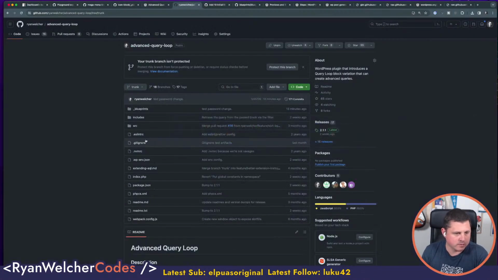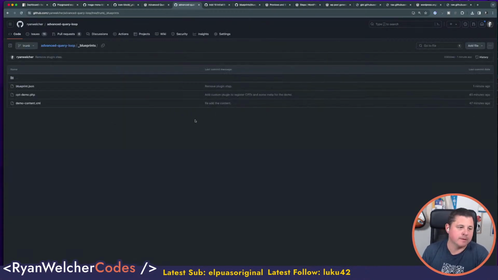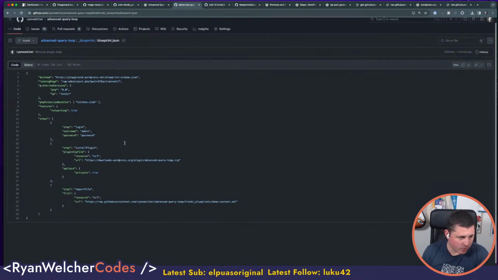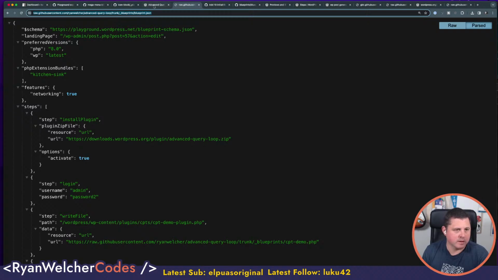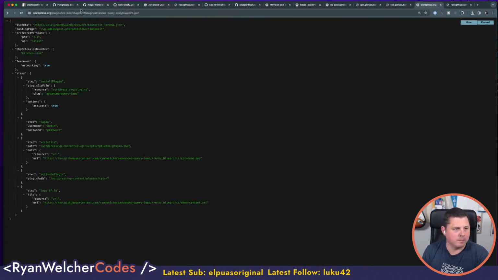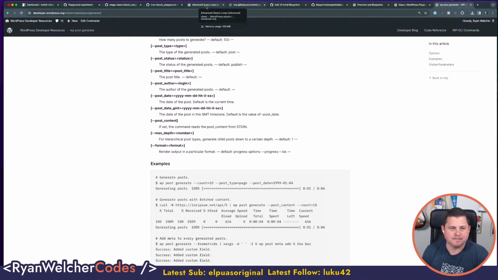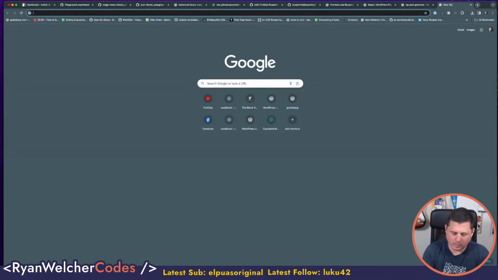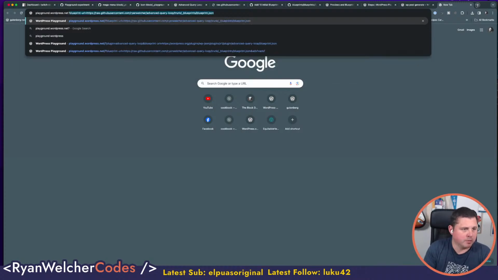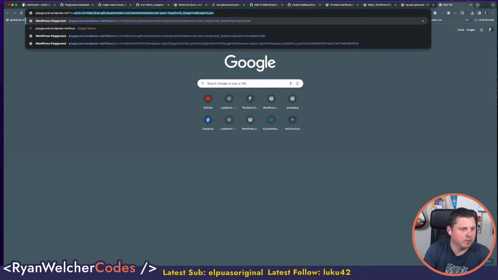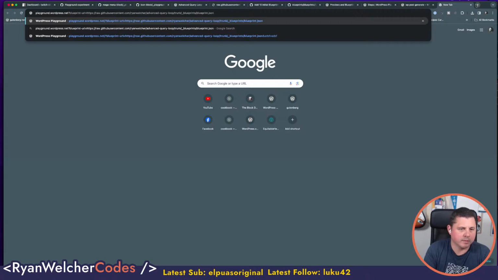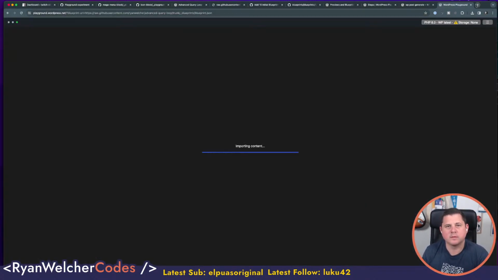Okay, that's up there. So now if I refresh this, I go on blueprints and I go into my blueprint JSON. It should only do login step, install the plugin, and then import the file. That's it. That's all it should do. So then I'm gonna grab the raw version of this and I grab, where's the playground? I have too many tabs open. I gotta close some of them. I'm gonna go playground.wordpress.net. We're gonna go blueprint URL equals, I'm going to pass it that, see what happens.